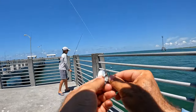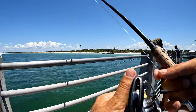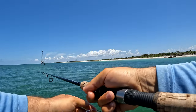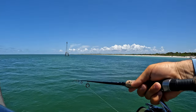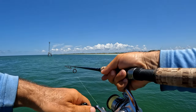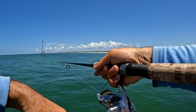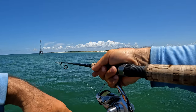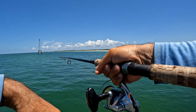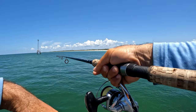All right, you guys, our first cast. These guys are already halfway into that bait bucket, so let's catch ourselves a good snapper. Not too far out. The current is still outgoing, it's gonna be slack tide soon, so we'll catch them right there. Carolina rig, 20 pound leader today, number one or number two J hook, I forgot which one I put on. Tiny hook, the smallest hook you have in your tackle box, especially when they're picky, you have to be light. 15, drop to 10 pounds sometimes if necessary. Always starting with 20.